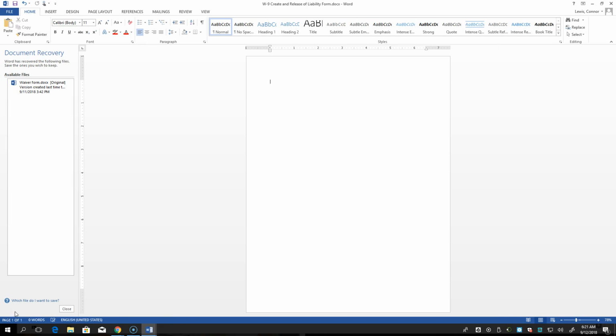Open a blank Word document and save it as W-9 Waiver and Release Liability Form. Next, insert an image of the Skateboard Inc. logo at the top center of the page.